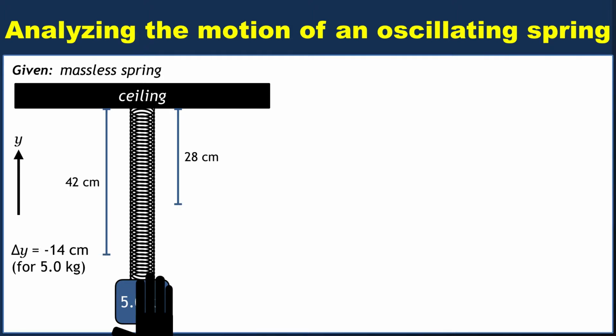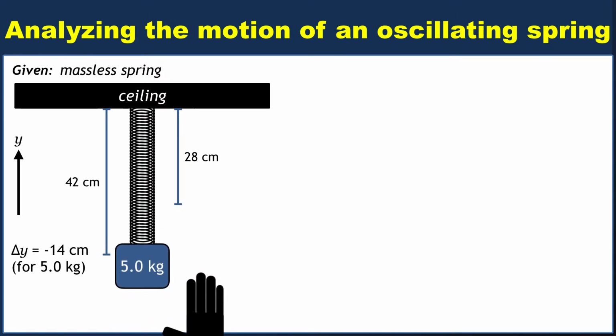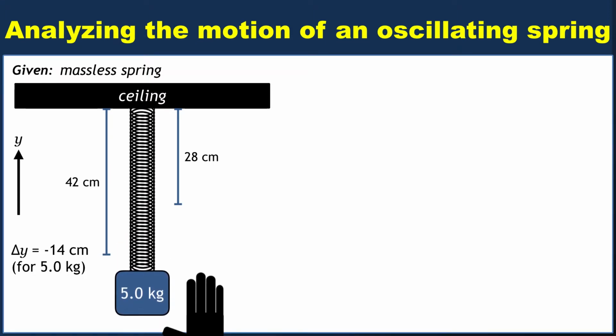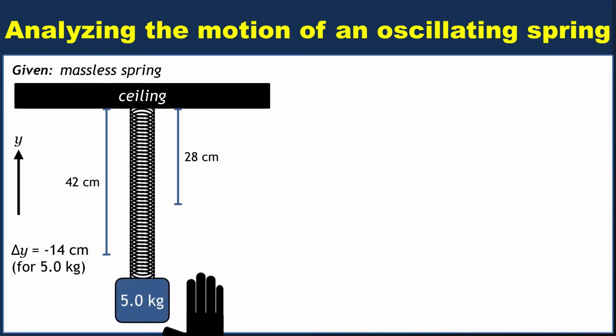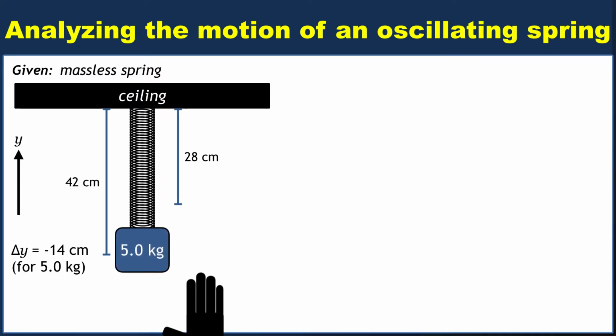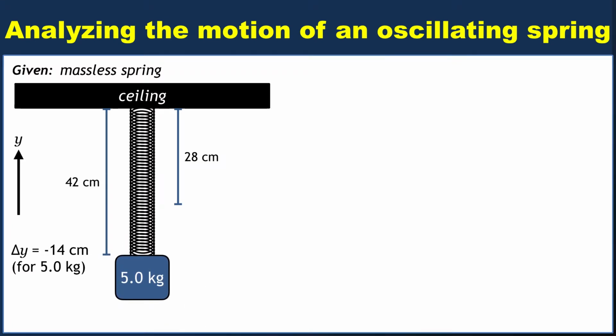But if we let go, suddenly that spring force is going to be bigger in magnitude than the weight of the 5 kilogram mass. When that happens, the mass will go up past the equilibrium point and start oscillating back and forth. Let me show you. So we let go, and now the mass is just bouncing up and down with the spring, and it keeps shooting past the equilibrium point, never quite hitting it again. Now you can imagine in a real system, if you wait long enough, eventually friction or something will damp it out, and it will get back to its equilibrium position.